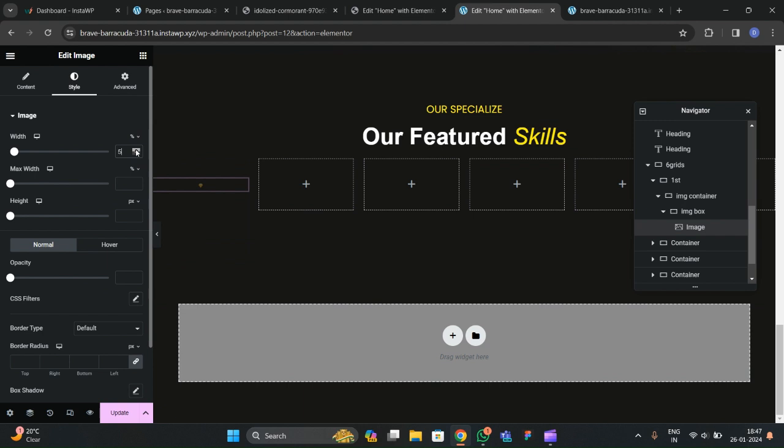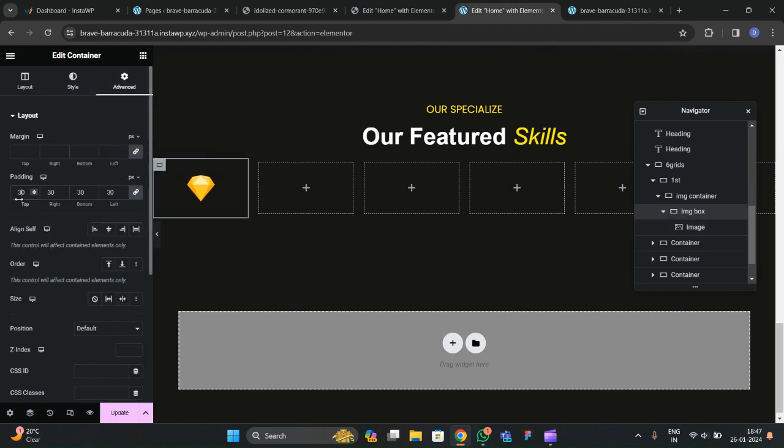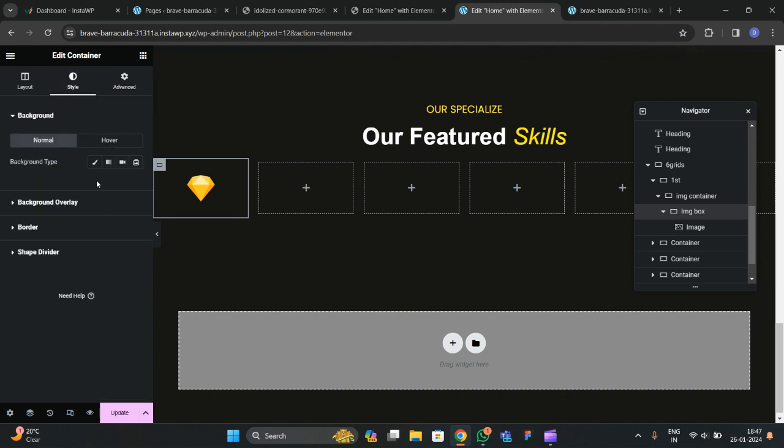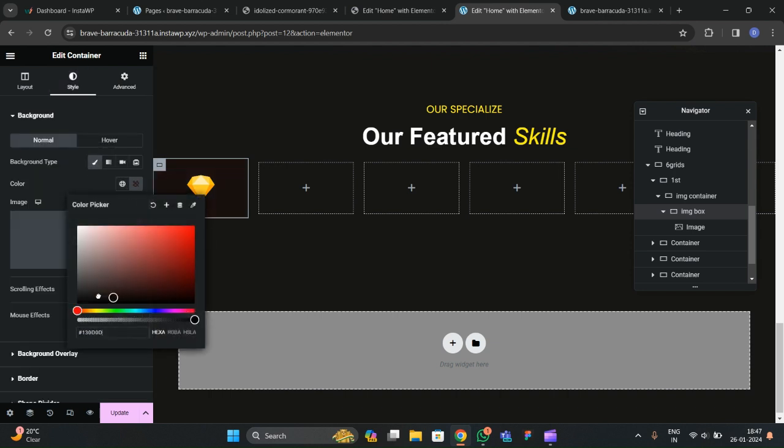We just have to decrease its size. So after that, go to the image box. Here we have to add the padding. So let's add 30 padding, and let's go to the styles, and from here we have to add the background color like this.